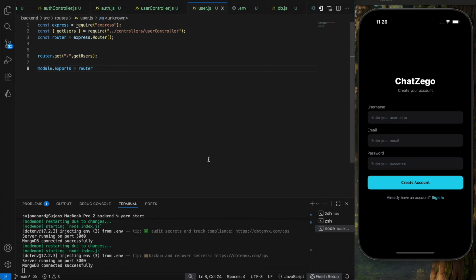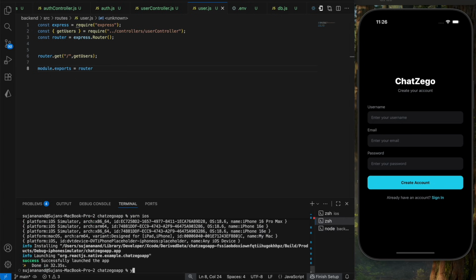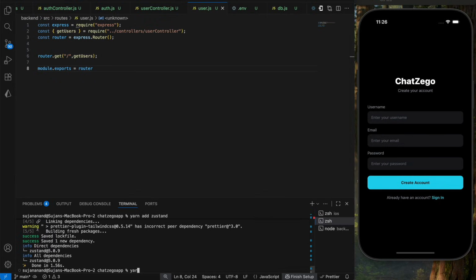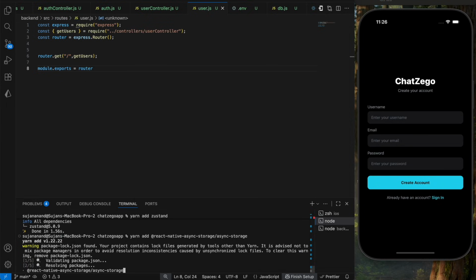So now we can try to implement this into the front end part, that is once the user presses on create account or login as well. So before that, for the state management part on the front end, we're going to use Zustand. So let's install that, and we are going to create the 3 stores: useAuthStore, useUserStore, as well as the useZegoStore. So these 3 things are going to be done. First of all, let's install Zustand. yarn add zustand, enter. Let's also install the async storage package, yarn add this package. Make sure to copy this down, enter.